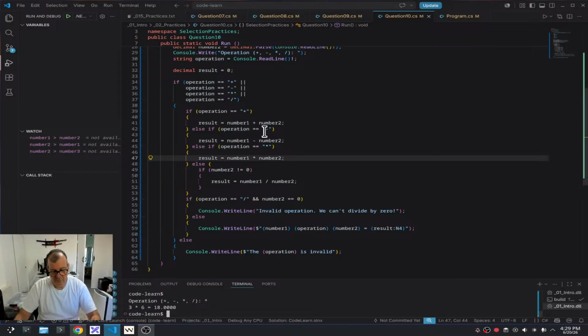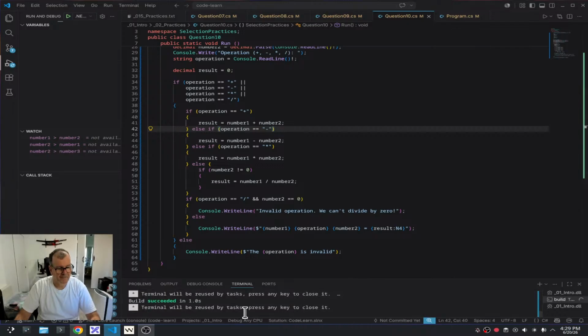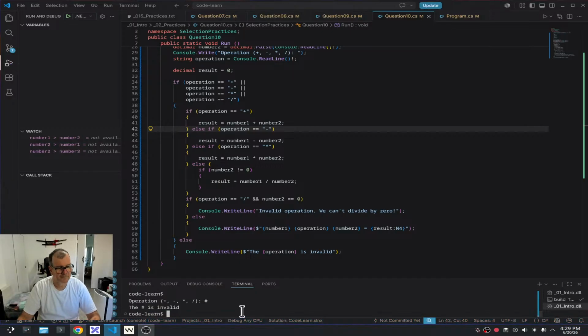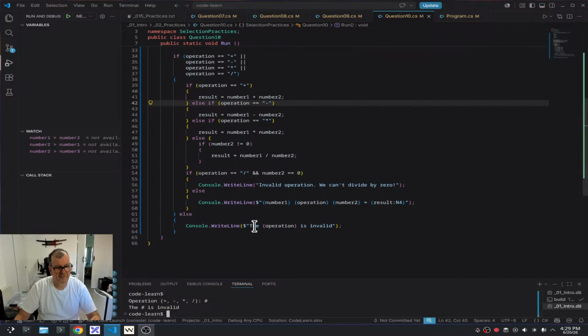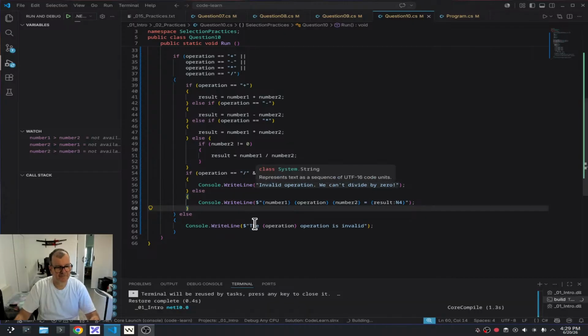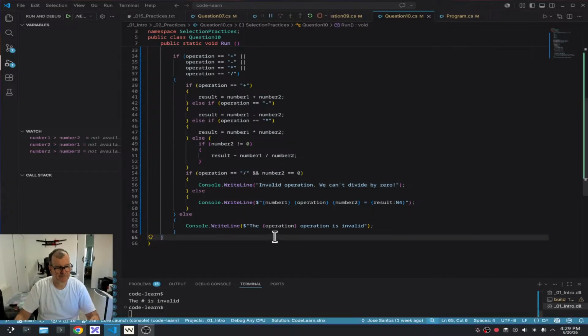If I run it, that would be a sin if I didn't test 56, 73, and then the operation, I put this. This is the operation. Oh, look. The operation is invalid.